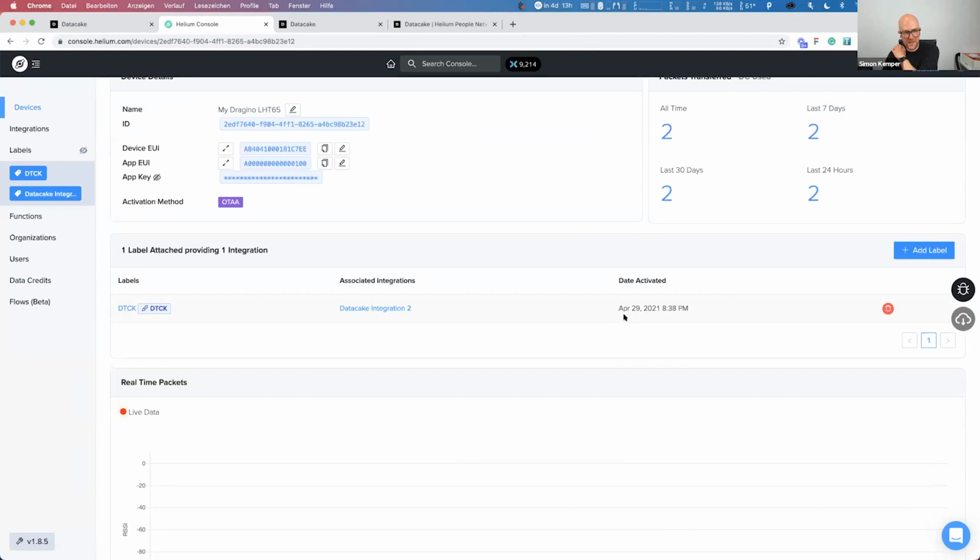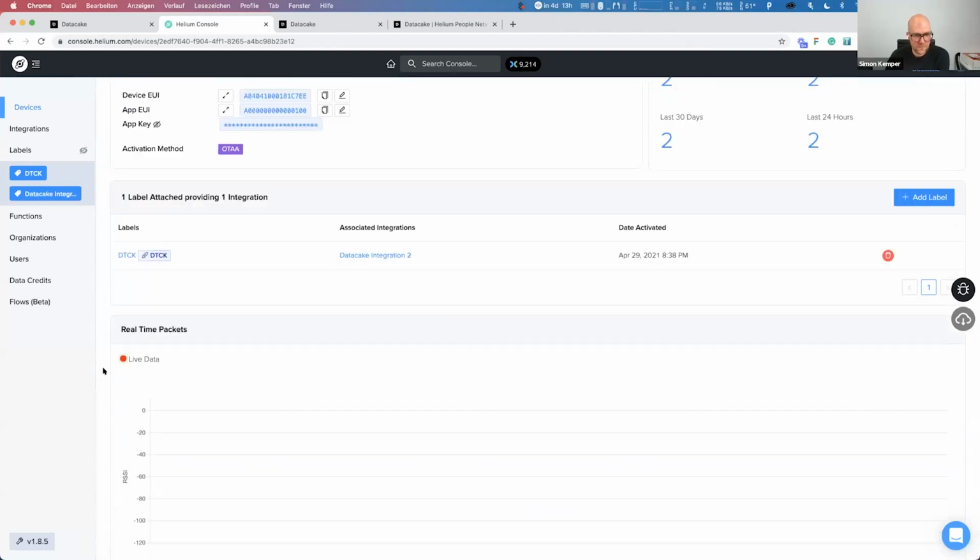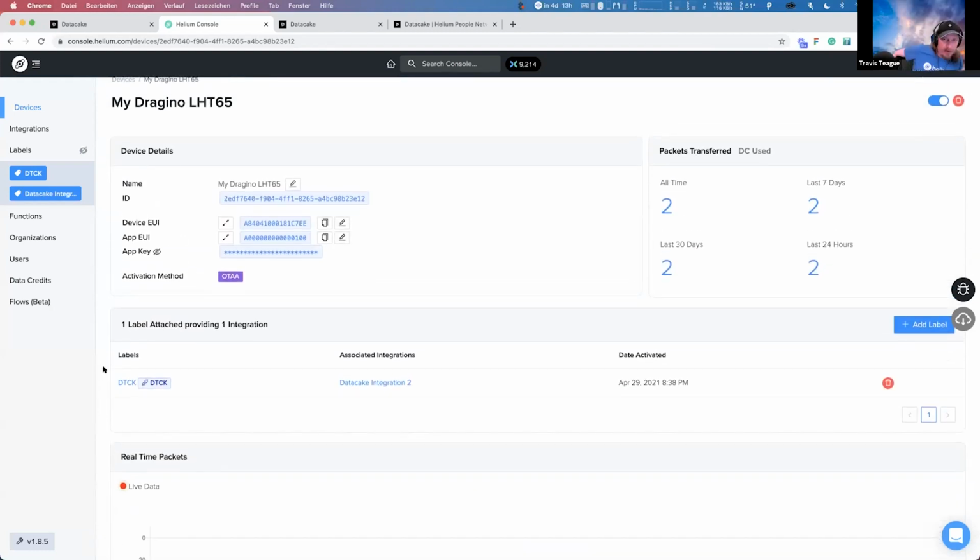Yes, cool. Exactly. That's something I was completely new to as well. In the first place, when I hooked up your console to our Datacake platform, I wasn't sure what labels are, so I left it, and I was trying to figure out why the data doesn't flow. But basically, I understand the concept of labels: you apply a label to it, and then you have a group of devices, so you can separate the integrations to send this to different places. Right. So you can have multiple integrations working on a particular device, and it's a very flexible system. But if you don't use them, you get no data.